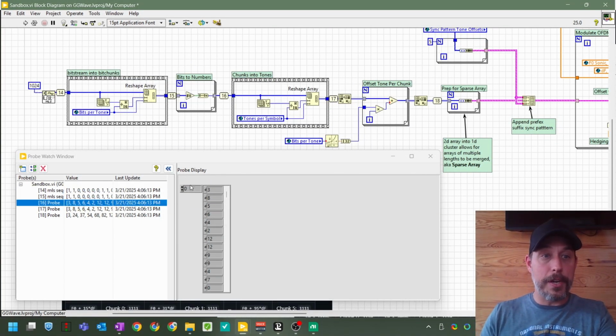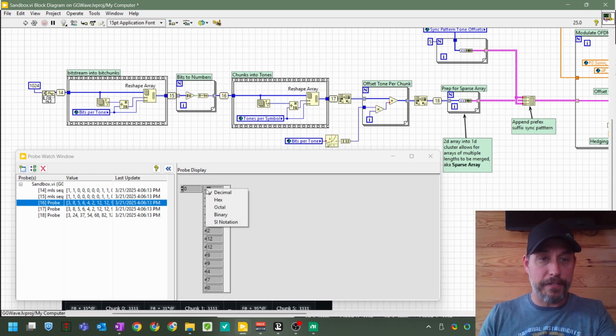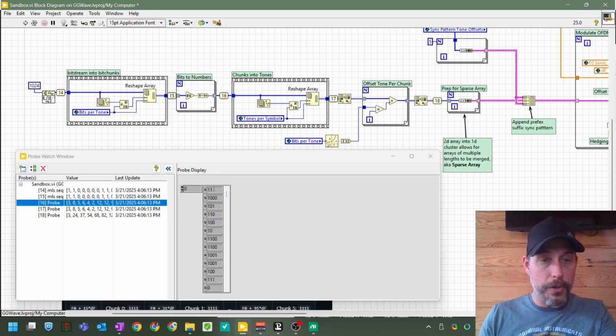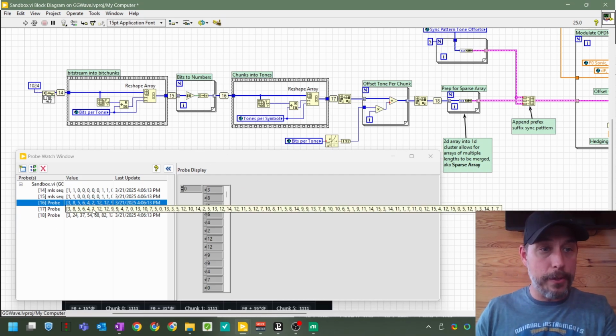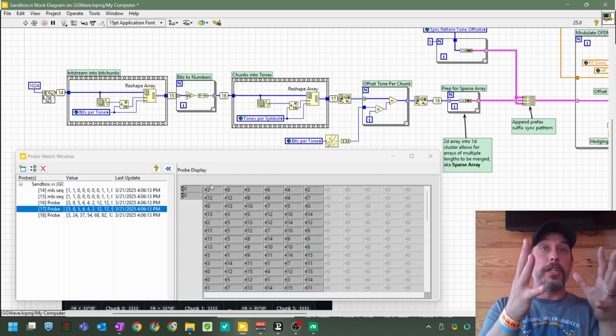So now I'm going to go ahead and turn those numbers into basically the binary representation. Actually, if I go to binary right here, you'll still see it's 0011 and so on and so forth. Let's go back to decimal. But now this represents the offset in each table. We're going to turn it back into each one of those chunks of 6.